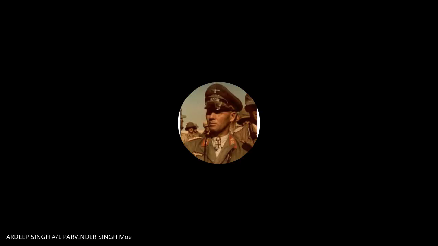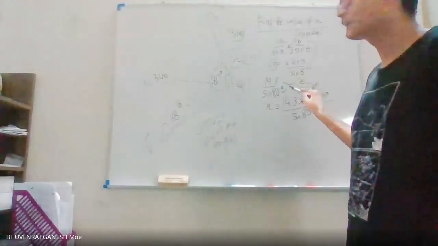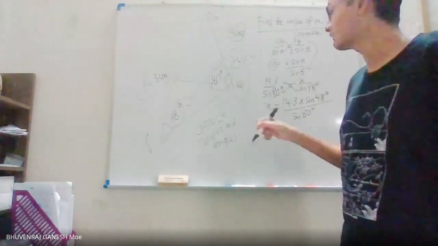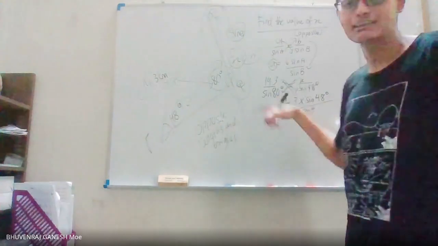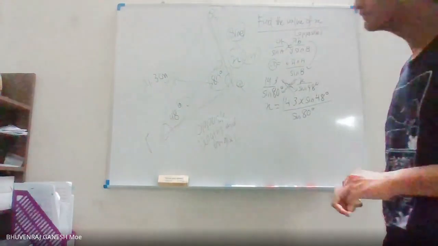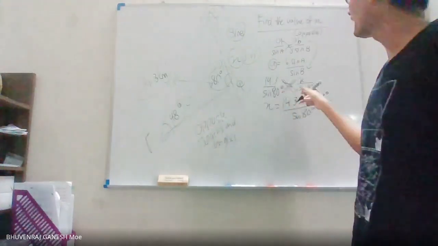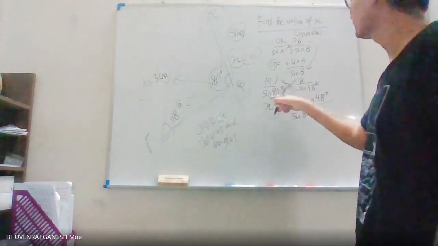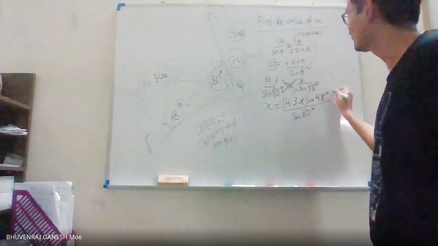It's like the concept of cross multiplication. When you want to multiply, the one on the bottom of one side multiplies the one on top of the other side, and the other side's bottom multiplies the other top. Whenever you see an equal sign, you draw an X sign in front of it. So you multiply the top here with the bottom here, and the bottom here with the top here. Okay, get it. So how do you want to find the value of sine 48?